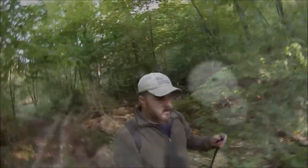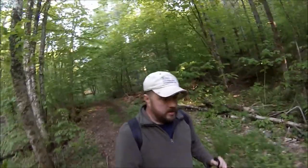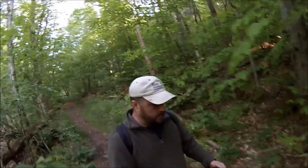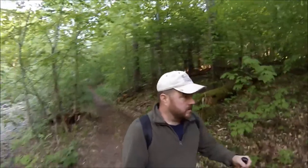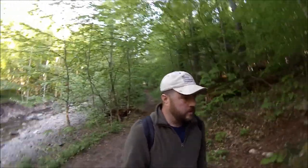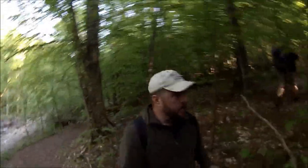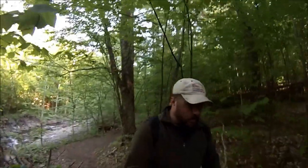We just crossed our last bridge — we're at the end of the trail. That basically wraps up both Eagle and Balsam Mountain. Eagle was one of those hikes where it was just on the list and you had to get it done. I wasn't really impressed with Eagle at all — it's a long walk out to the summit and not very eventful. Balsam was much nicer. The walk up through Rider Hollow is a really nice walk.